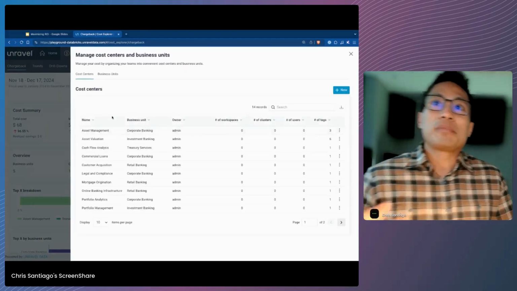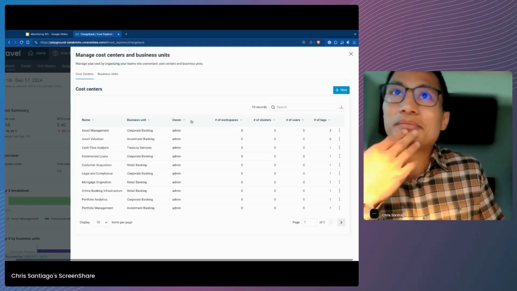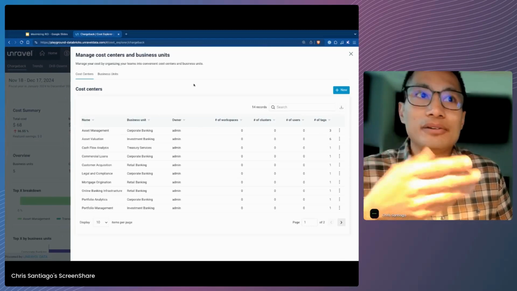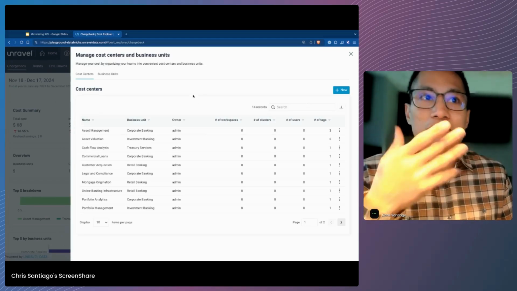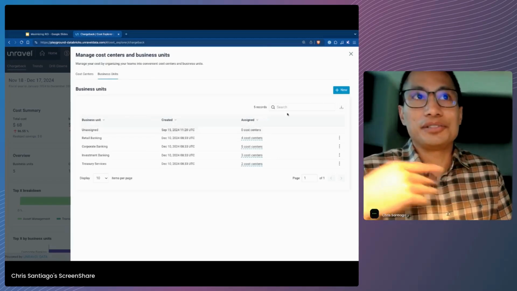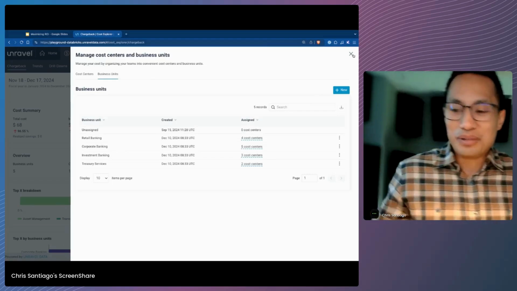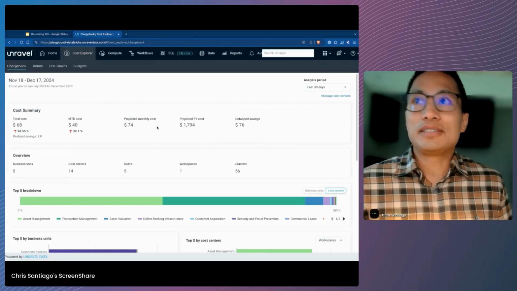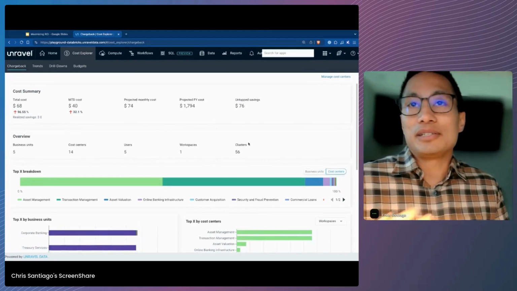Now, the way to add cost centers and business units, we could do it programmatically. So if this is something that we can pull in from Active Directory or some other system of record, we recommend that. But in many cases, there could be some custom ways of understanding what is a cost center and what is a business unit. So we also have a UI-based interface here, or you can do it through code as well through the API. But this is a great way for us to start understanding where the cost drivers are in my Databricks estate.